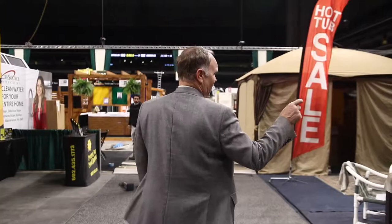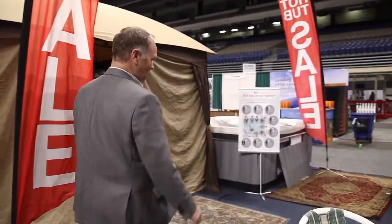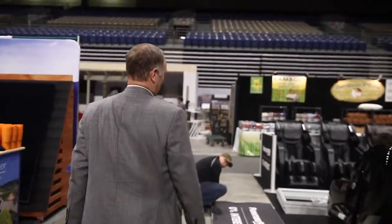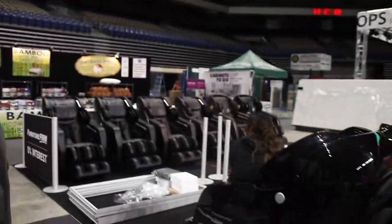I wanted to go over here to the furniture area. A lot of times when you come to these shows you've got to sit in a massaging chair. They have just a few — check it out. Oh my gosh, there's a lot of them, and those things will be full, so get here early if you want a massaging chair. Or you might want to try out a new mattress — they have a couple of mattress companies here. I've done that myself and they are amazing. They've even got foot massaging companies here that can take care of you for the day, or for life if they sell you one of their products.